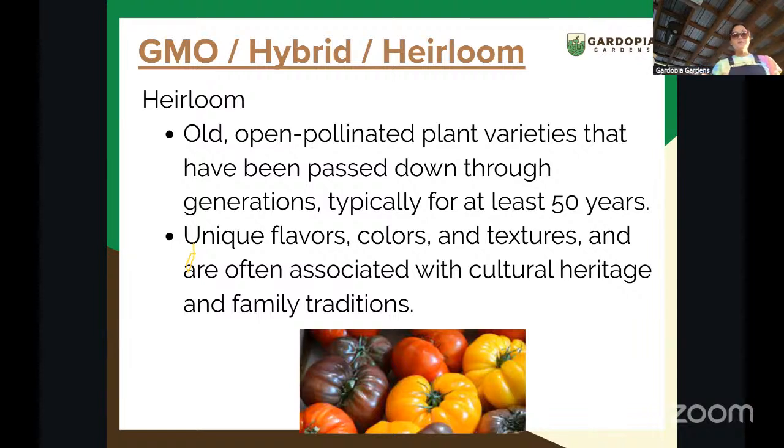Okay? And so heirloom, what does it mean? It usually means that it's old, it's open pollinated. That is key, open pollinated, that has been passed down through a lot of generations. And usually that takes about 50 years. Usually chefs like to go for heirloom because the flavor is much better, right? The colors, the textures are also better. And then there's a lot of cultural heritage that goes into heirloom.